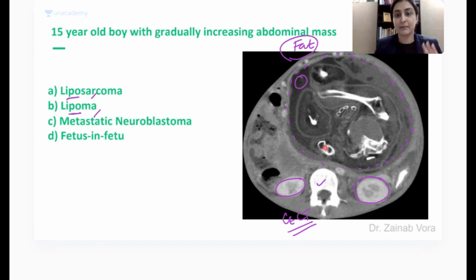So it has fat, but along with fat, can you all see a few structures here which look like what? If I ask a layman, an ordinary person walking on the street, if I show this thing, will they say that this has bone?